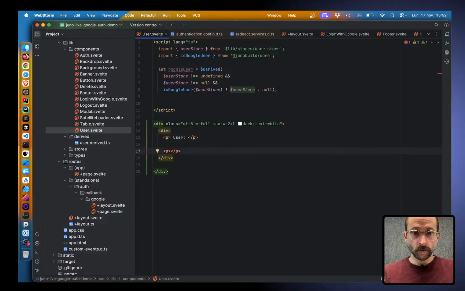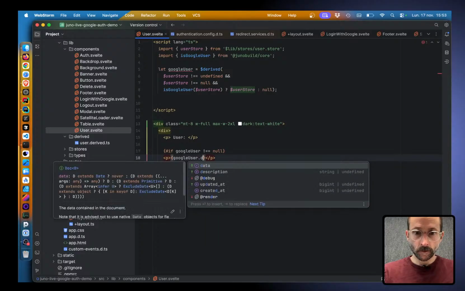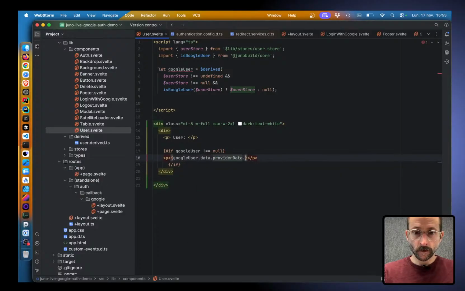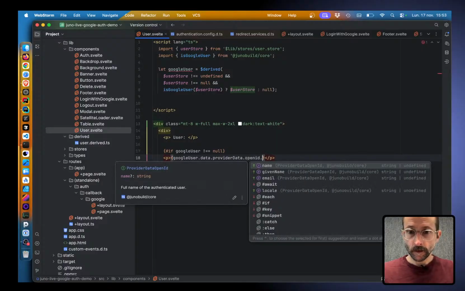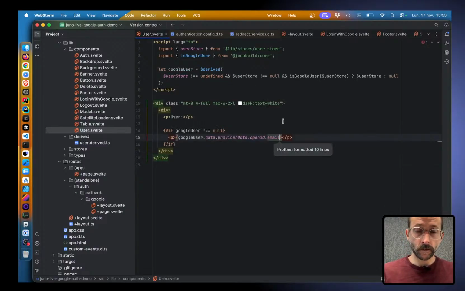And here we're gonna do if the Google user, and you see here now if I go to the data provider data, it's already typed. I already have all the email and so on and so on. I don't have to add some if to check if it's Google or not. All right.